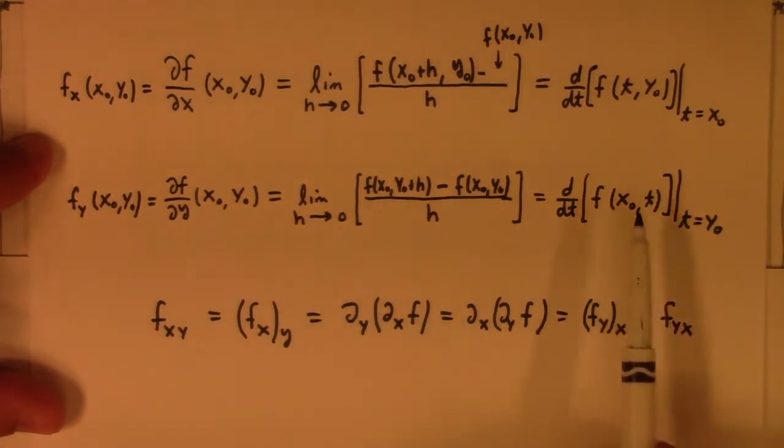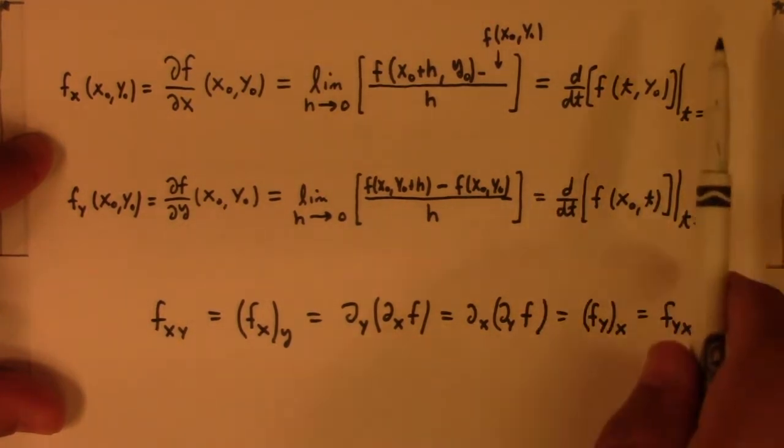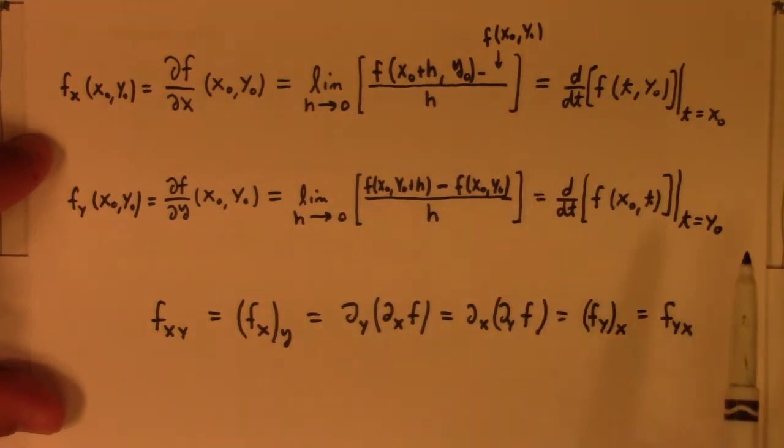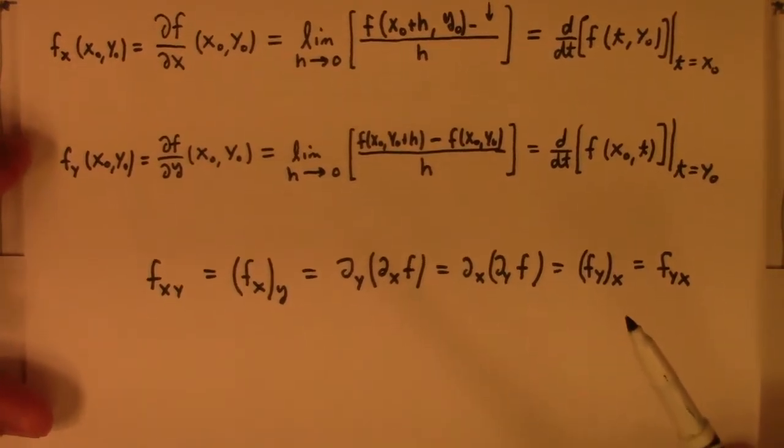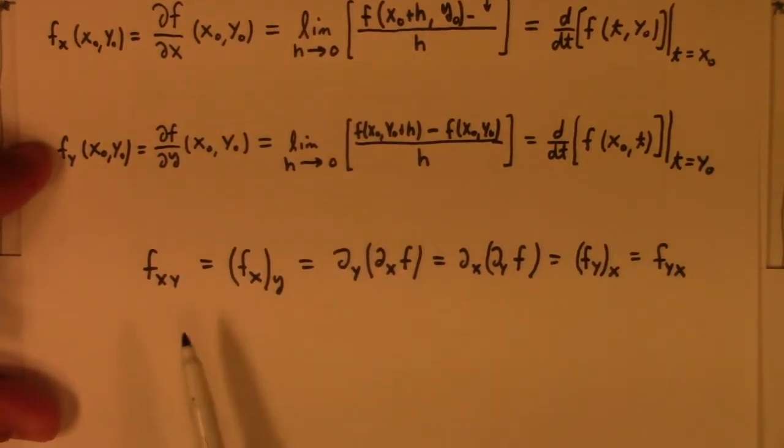So anyway, this is sort of a quick explanation for how you calculate these, but I think it'll be better if I show you some examples. Before I do, a little bit more notation: we can also talk about second partial derivatives, like f sub xy, and this is the y partial derivative of the x partial derivative.